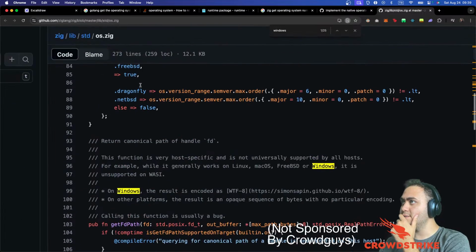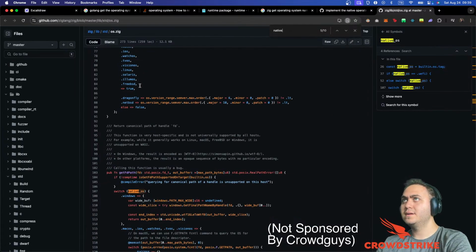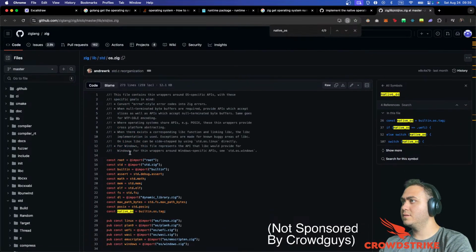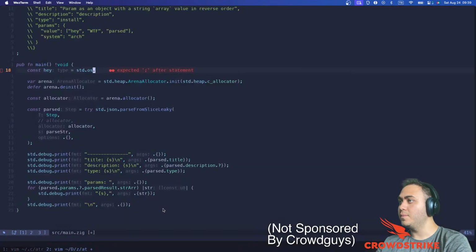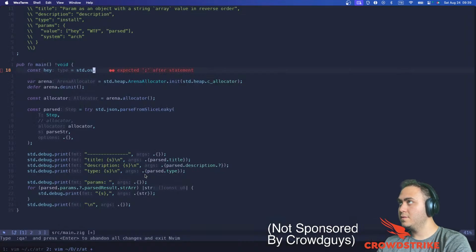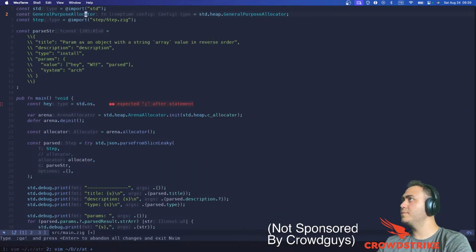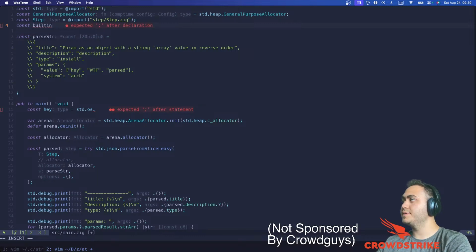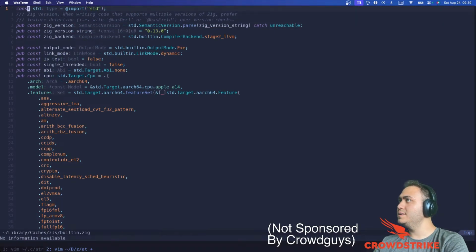Switch native OS. Where is native OS? Native OS. Oh, but what is builtin? Const builtin is @import builtin, right? But what the hell is that?